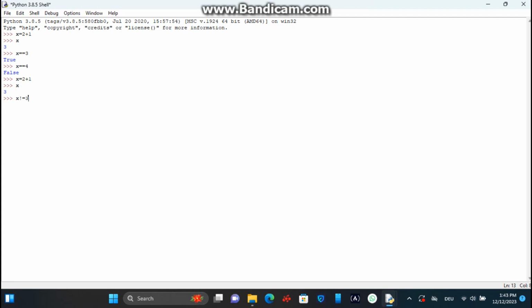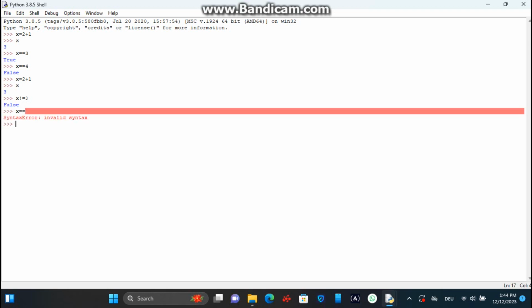Here we are saying, is x different from 3? This one means not, it is the opposite of the equality. So with equality you're asking if it is equal to 3, but here you're asking if x is not equal to 3, and the value will be false because x is really 3. If you write x double equals 3, the answer will be true.